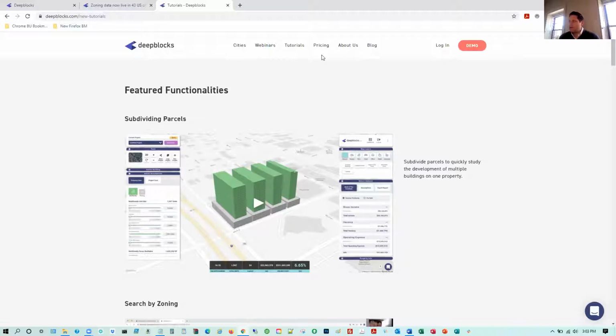We have a really aggressive roadmap in the upcoming year and the years to follow as we continue to build out more and more functionality, scale out to more and more markets, and add more map layers and market data. It's a very exciting time to be a part of Deepblocks, and not only enjoy the tremendous value we have at the moment, but to see our continuous growth and ability to reach all different areas of the country and eventually globally. And like I mentioned, we're doing a tremendous job converging various data sets, from zoning data to parcel level data to market data, into one interface and really streamlining this process for development from months to literally minutes.